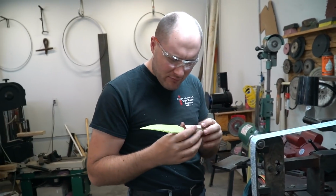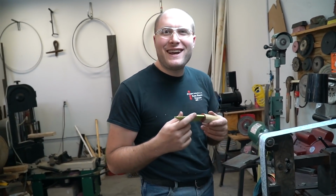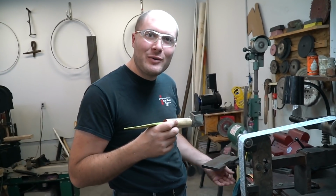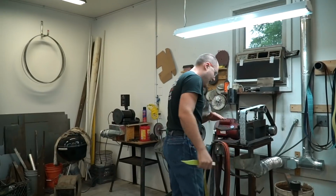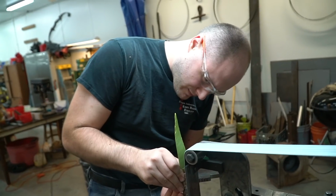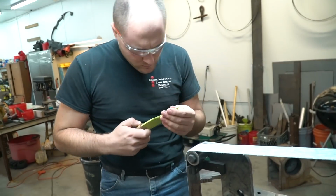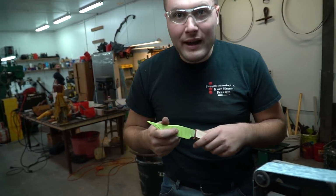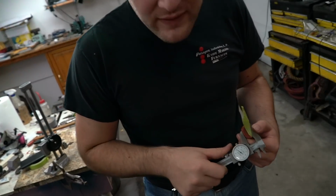Also, this is, I don't know, hickory or ebony or something? Not ebony. Hickory or oak or something like that, so it's grinding super quick. Where's my knife? Where'd my knife go? There it is. All right. Let me get a measuring tool. 700 thousandths. 675.